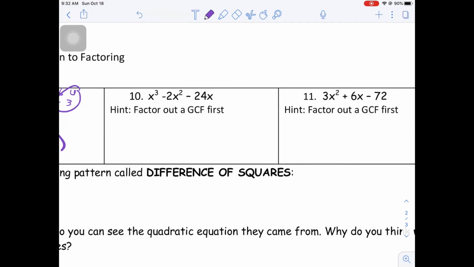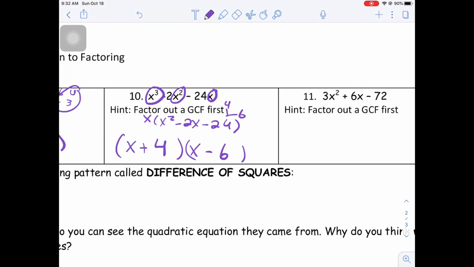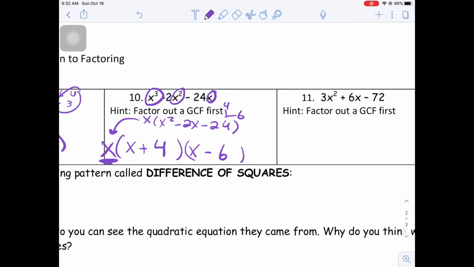These last two, you have to factor out a greatest common factor first. X comes out of all of these. And that looks about it. So if we did x out of all of them, that would be x squared minus 2x minus 24. And then we got to factor 24 so that we get a negative 2. Luckily, it's negative, so that's going to give us positive and negative here. Okay, let's think of some factors of 24 that are close to 2. It looks like 6 and 4, right? So if we went negative 6, positive 4, that would give us those. And then we can't forget the x out front. Okay, if you forget that x out front, it's like forgetting one of the factors. So make sure you bring that down with your answer.